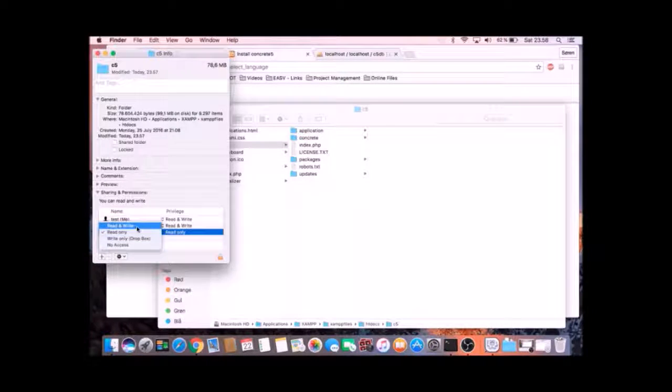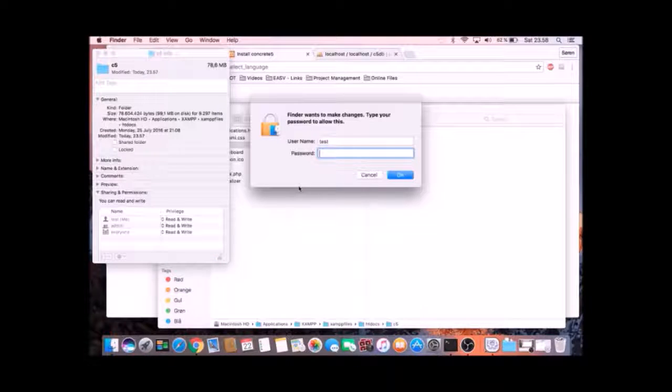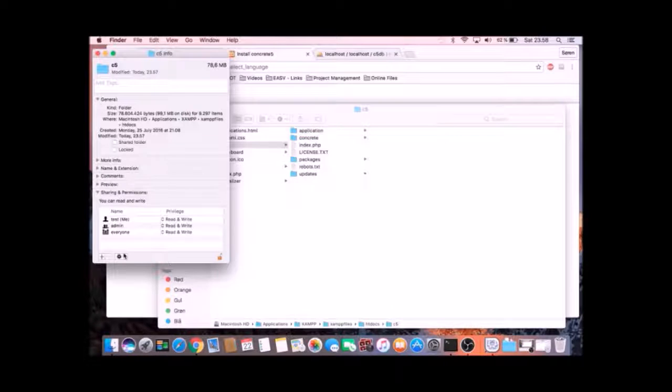Let's just take everyone also, read and write. And then you have to click on this lock symbol. It will ask for your password, and then we can click on the wrench symbol down here.